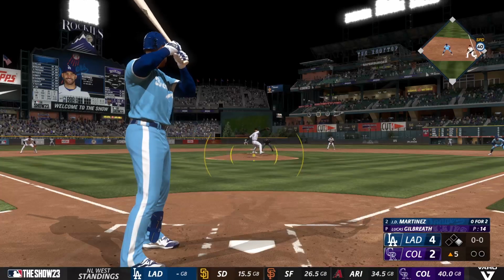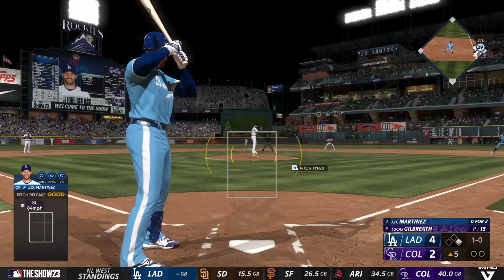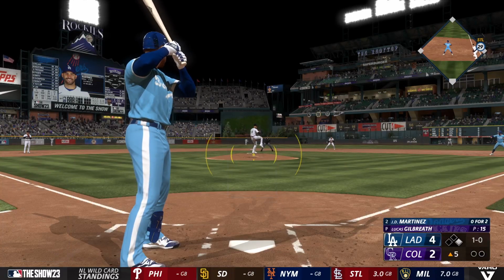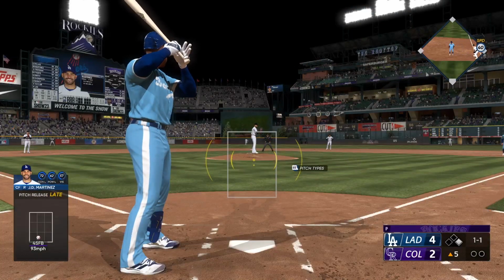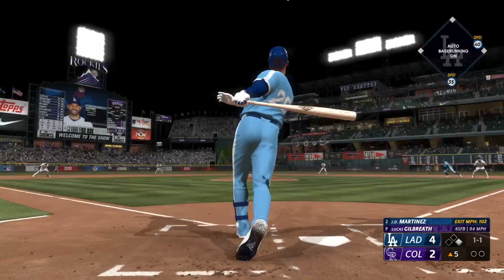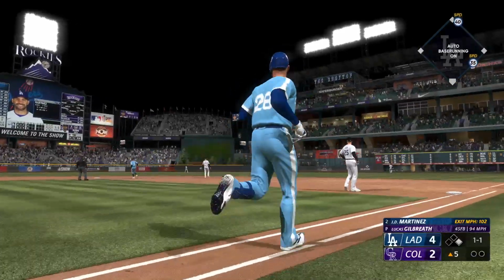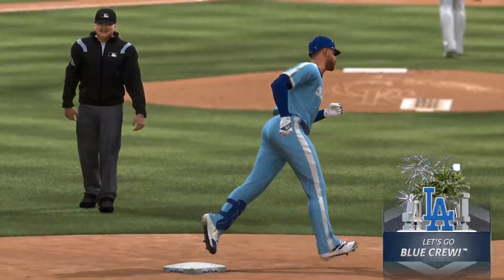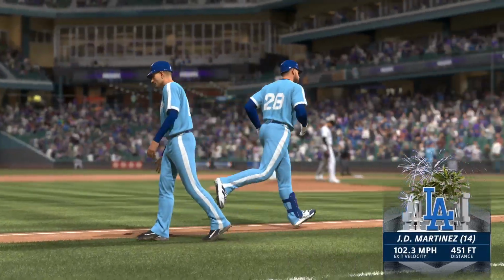Here is J.D. Martinez. That one ran inside, almost got him. That's in there, that's strike one. And that's a great take right there. Even though it's a strike, with the situation, runner on first base, you want to keep the ball off the ground, and you swing it. Oh, now this is blasted way back there, on its way, gone. J.D. Martinez takes it deep, his 14th of the year. It's 6-2.